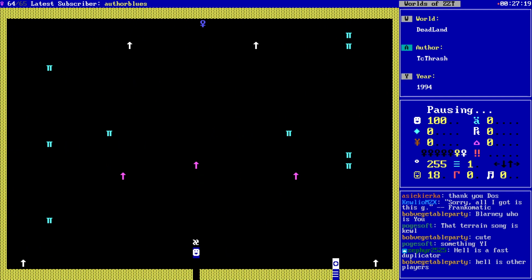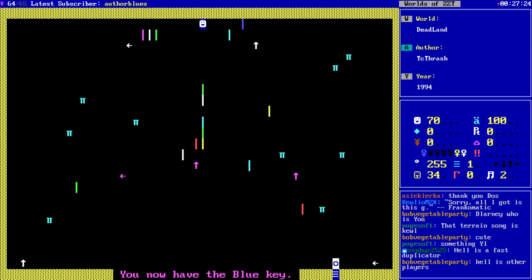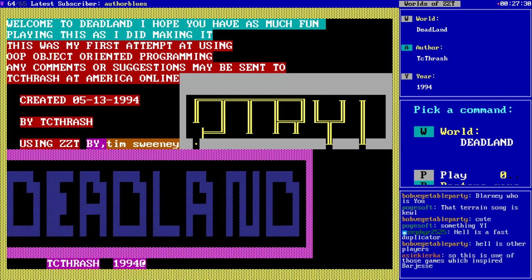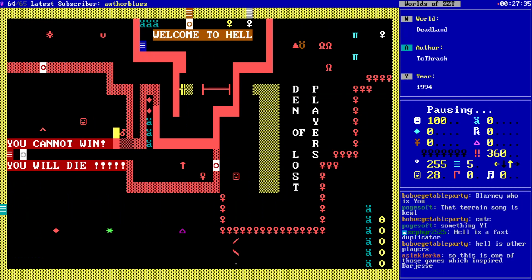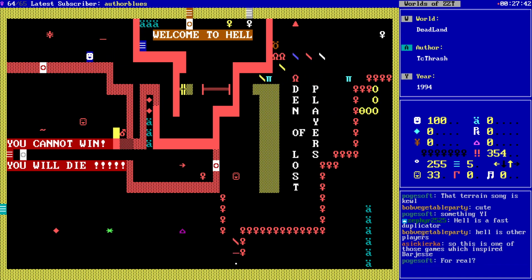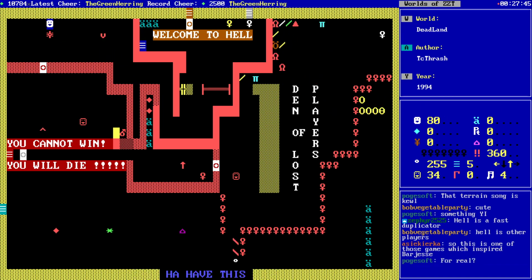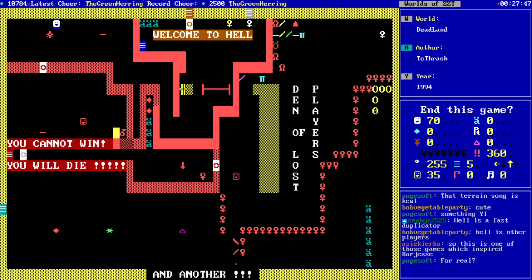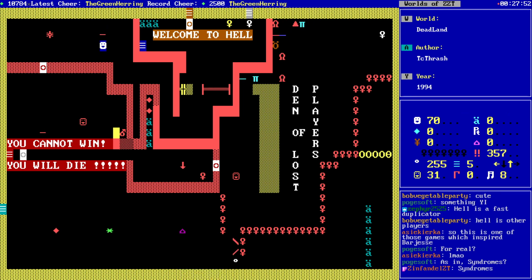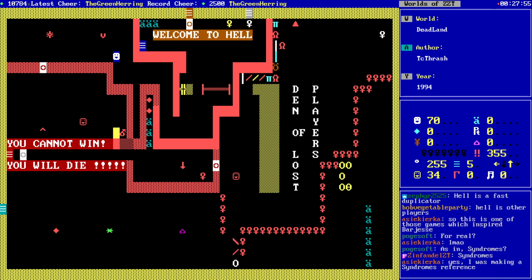The white passage. Also, this. Try again. No, this ain't gonna happen. This inspired Bargesy? In what way? This looks like a nightmare, I guess. What'd you say? Did he say I am Satan? And another. Oh, okay, yeah, actually, syndromes might make a little more sense.